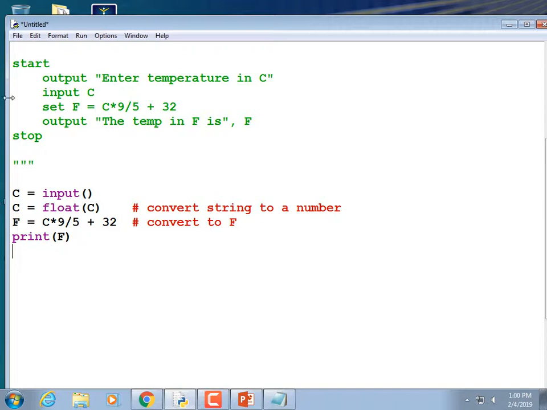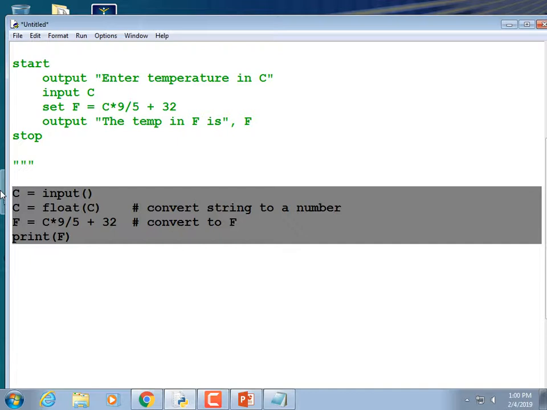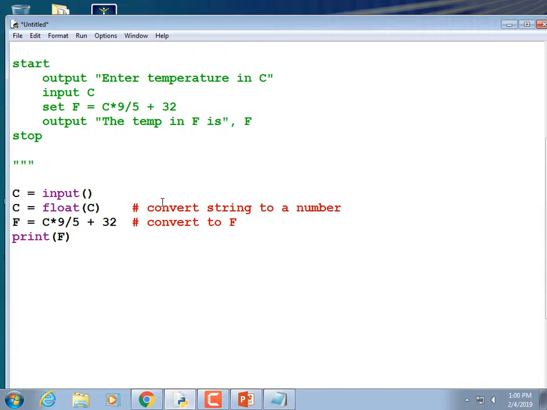Right. That is what the pseudocode showed before I added these strings here. Before I added that, this is a precise transcription of that pseudocode into real code. Except we had to add a statement. And that's quite often the case, because this is not a programming language. It doesn't care how you turn C into a number, or if it already is, or whatever. If I wrote this in C++, I wouldn't have to do this step.